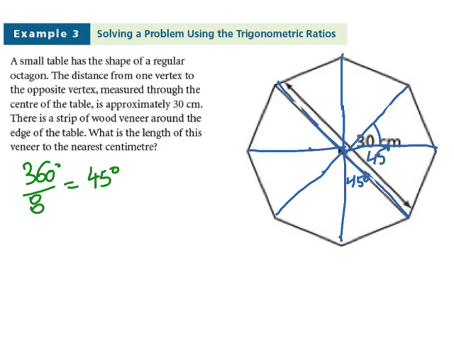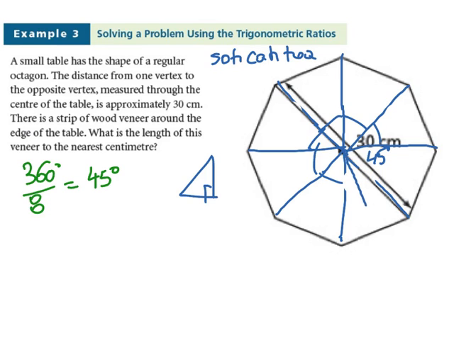Remember, SOHCAHTOA only works on right angle triangles. Yet we don't have one. So we have to draw another triangle. Where would we do it? What we would do is we would take one of the triangles and bisect it. That means equally divide it into 2 parts. So we're going to focus on that triangle right now and see where this takes us.